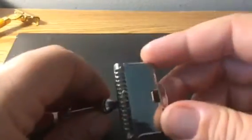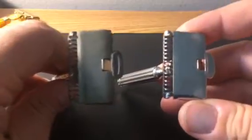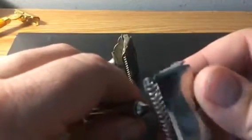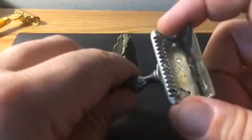Moving along, we have another one. We have a Gem, and I have an Eveready. These are your standard single-edge razors that were really big back in the 20s and 30s, and even before that, probably even after the lather catchers were starting to fade off. These take your conventional style safety razor blades.